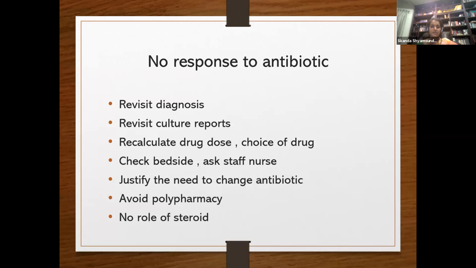So whenever possible, not all of us are, we're all not very, very busy. Thanks to COVID, practice has slowed down a bit for everyone. So we can actually take some time to see what drug is by the bedside. Make sure that what we have written is what is there; check it once.